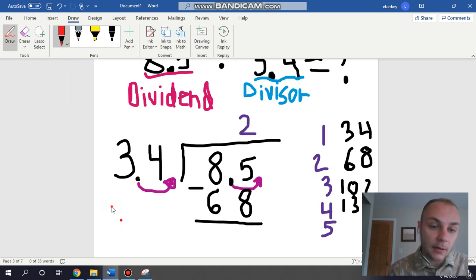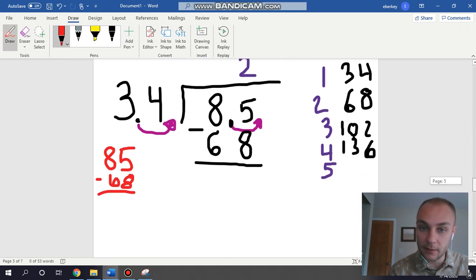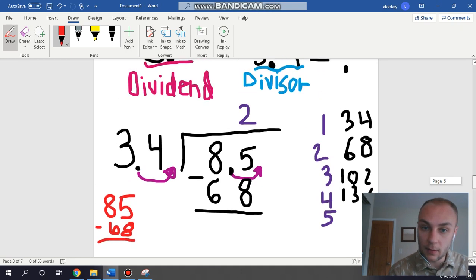I'm going to do it in red. I'm going to just rewrite it. This is why you want to have as much space as possible on your piece of paper. I'm trying to be as organized as I can be so that the work is very clear. So we are going to have to regroup. I'm also going to scroll down a little bit. Okay.